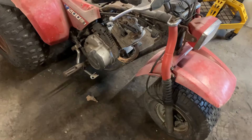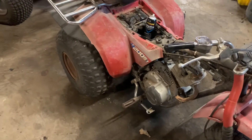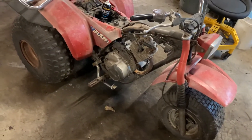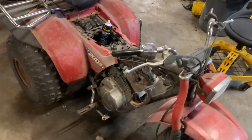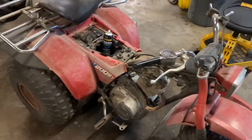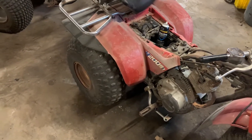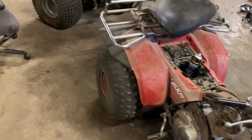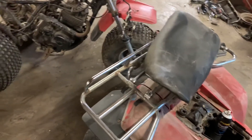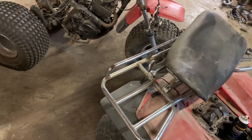They've kind of grown on me — a little small for me just to ride around a lot. I don't like the fact that there's no suspension in the back, but they're a neat piece of the timeline nonetheless. I wouldn't mind collecting the rest of the 200s just for fun — I wouldn't mind having a 185. Really wouldn't mind anything. Besides that, I don't really care to have a 70 or necessarily a 110, but a 90 would be cool. Really, I'd take anything.